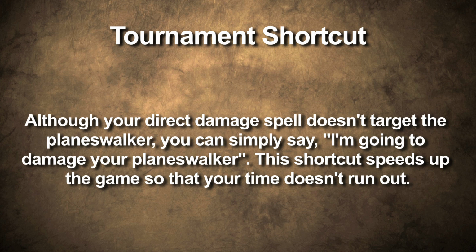What that means is I'm targeting you with the Searing Spear, and then when it resolves, I plan to redirect it to your Planeswalker. Another thing to be mindful of is that you cannot redirect loss of life. For example, I cannot redirect the 1 life you would lose through my Extort trigger to your Planeswalker. I also cannot redirect the damage that I would deal to myself through my own effects to my own Planeswalkers. I can only redirect them to my opponent's Planeswalkers. And I cannot redirect the damage that you would be dealing to me to my own Planeswalkers. Only the person dealing the damage gets to decide that.